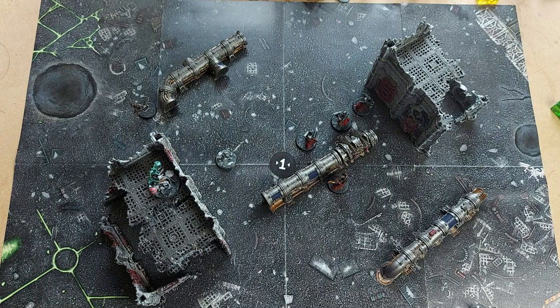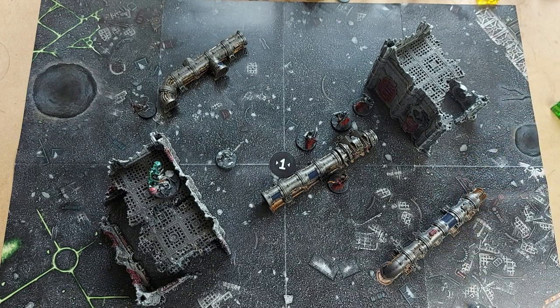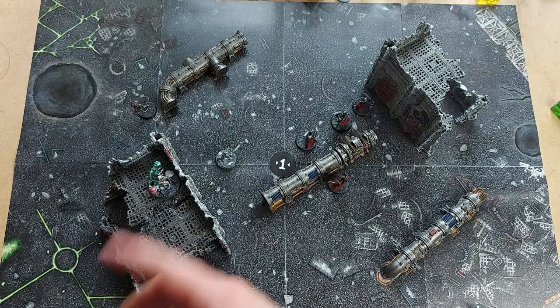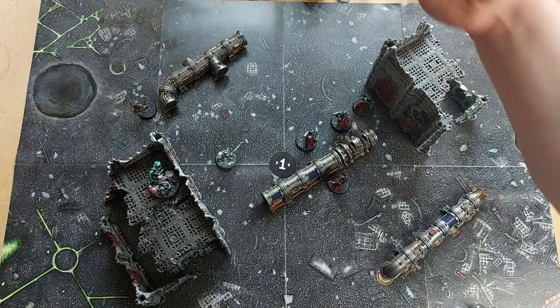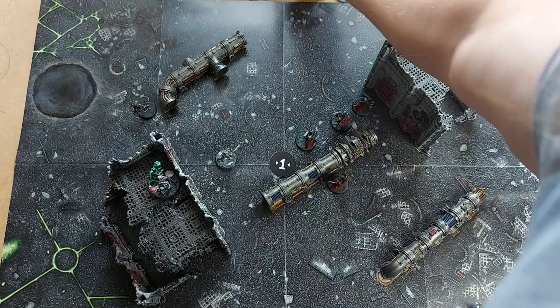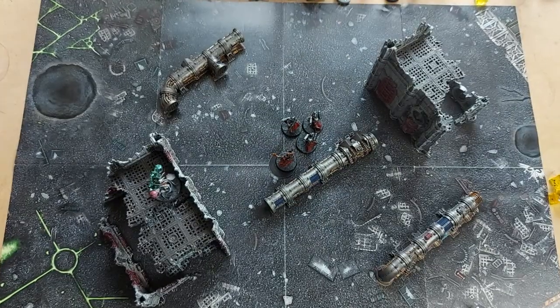The Necrons, though, have spilt enough blood to attract the attention of the Flayed Ones, who are down just off camera. They wiped out the Seraphim, who came in and did charge the Chronomancer, but didn't do too well on their attack rolls. So it's down to the Canoness, the Repentia, and the Battle Sisters to try and hold out. We did score 1 objective point at the end of our turn. So now it's on to turn 3. And let's see if we can keep those Necrons on the back foot. End of turn 3.